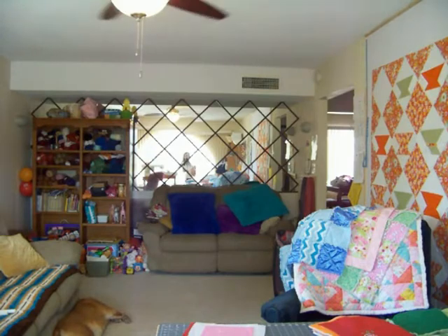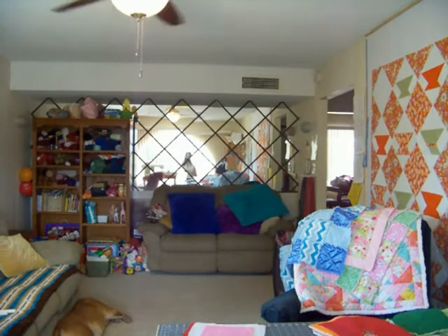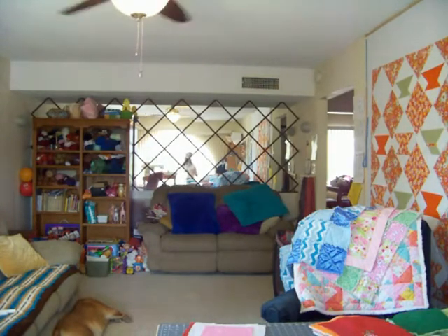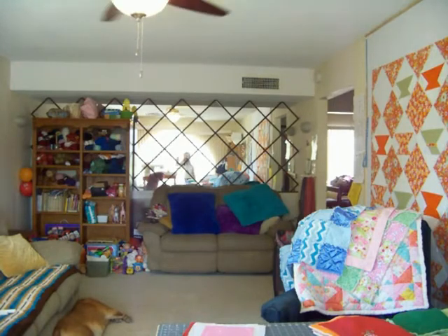When we moved in, this room is parallel to the living room — you walk in the front door, immediately to your right is the living room, and immediately to your left is this room, and it's gigantic. Apparently it was supposed to be a family room, but the minute I saw it, I said 'that's my room,' because I like to be where there's a lot of windows — there's a huge window behind me and a large window to the left.